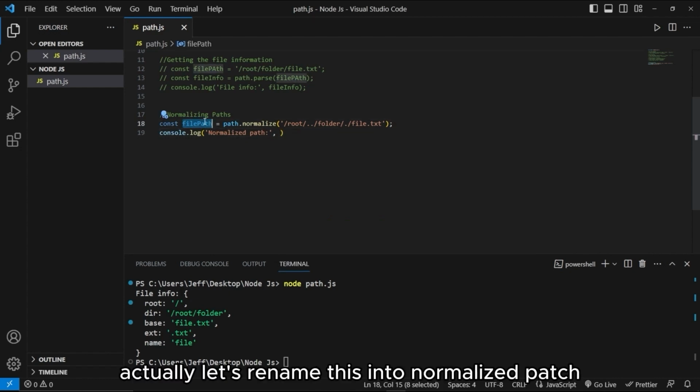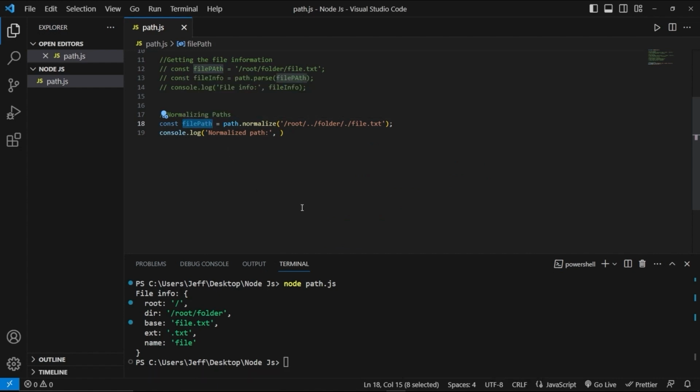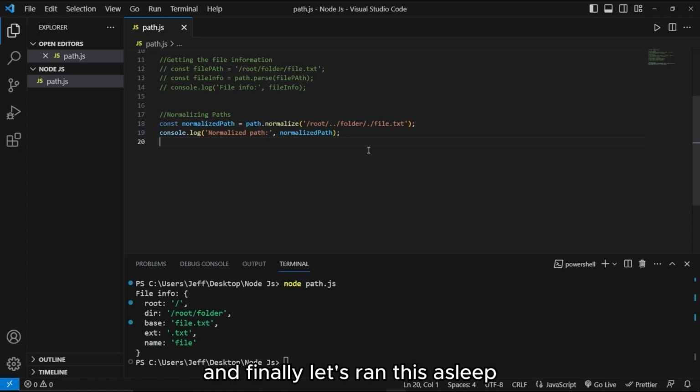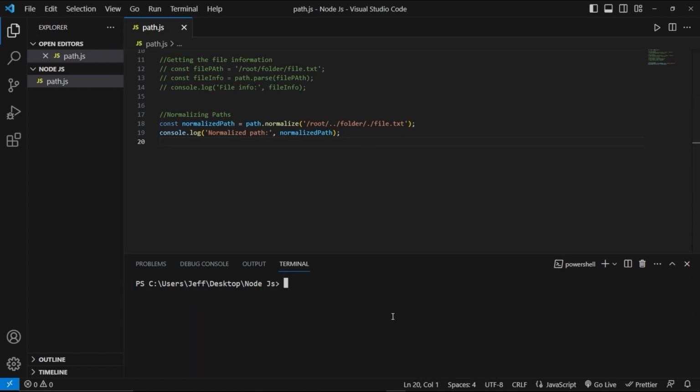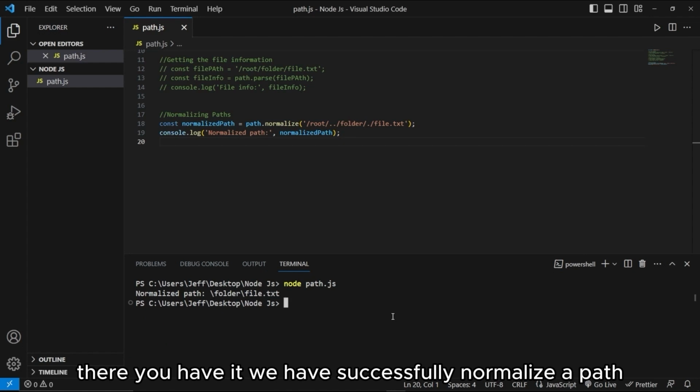Actually, let's rename this into normalized path. And let's pass this normalized path here. And finally, let's run this script. There you have it, we have successfully normalized a path.